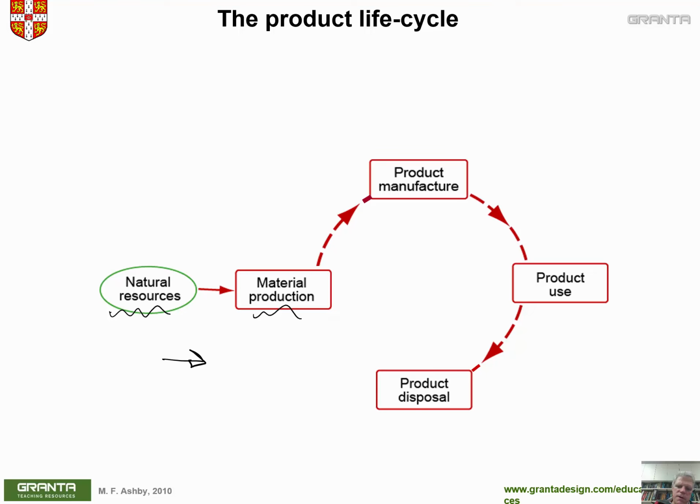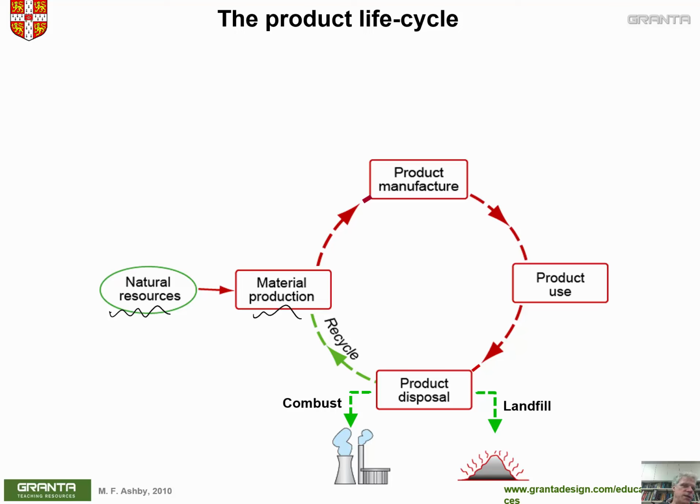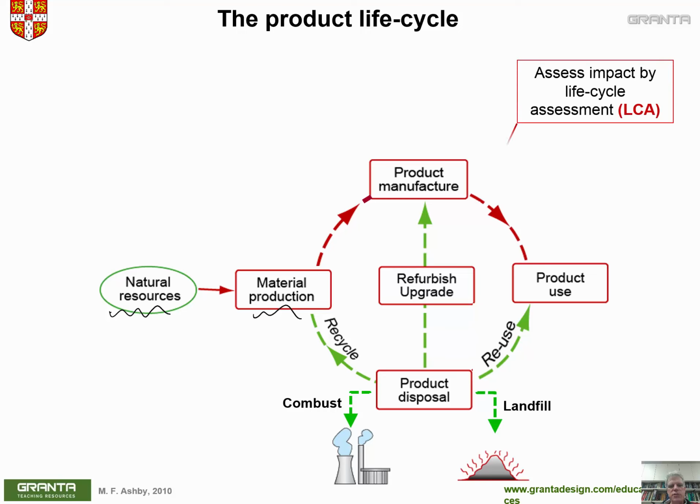And then you get to the interesting part: what do you do with something at the end of use? Well, these days, the biggest thing you typically do at end of life is you just simply landfill a product or possibly burn it. Those are options. Landfill, could combust it. Could also recycle things. That's a really nice idea. Or you might be able to refurbish and upgrade and do that again, and this is far more sustainable. This isn't generally the way we're thinking right now. It would be great if we did, but that's not quite typical. Might even be able to reuse things. Again, very sustainable option. The way we deal with all of this is through a life cycle assessment.